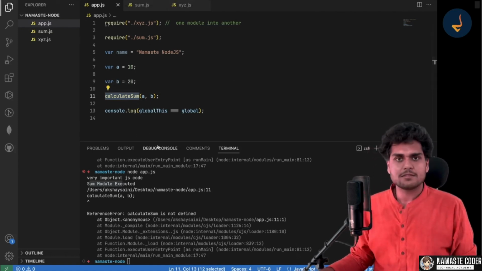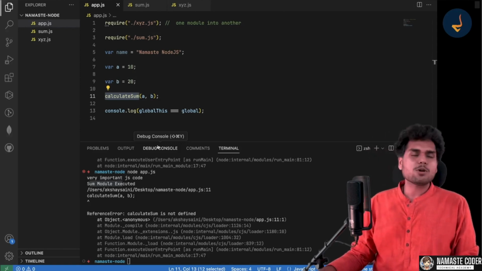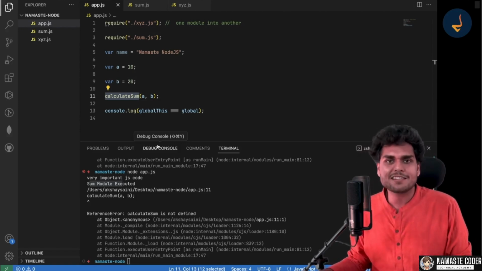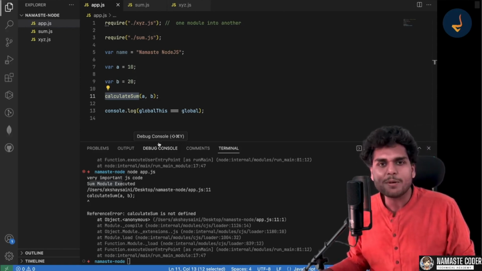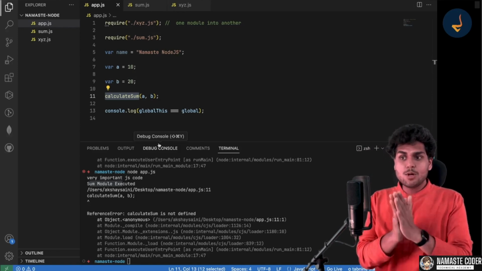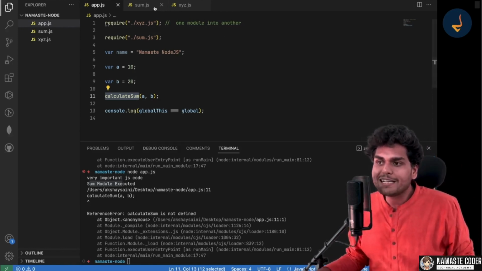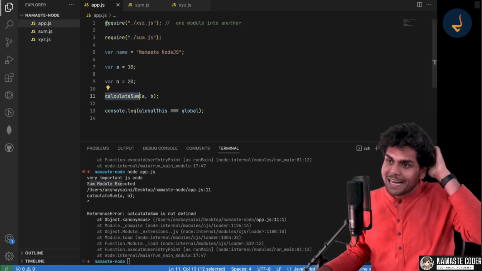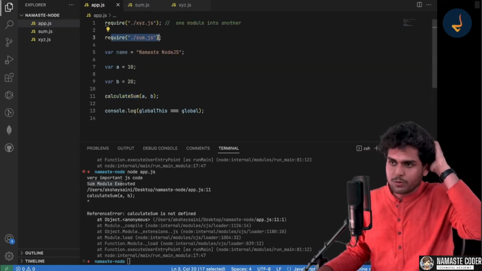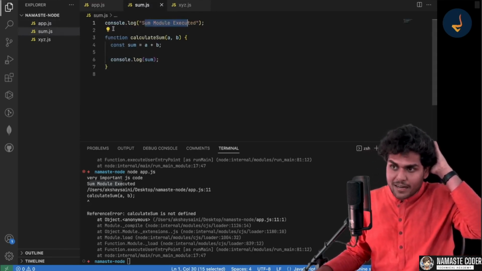Why? A lot of Node developers don't know about this. What happened behind the scenes? Let me tell you, whenever you create a separate module and you require that module, this code will run.